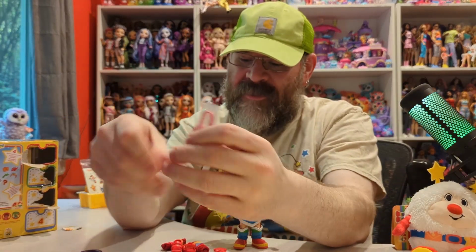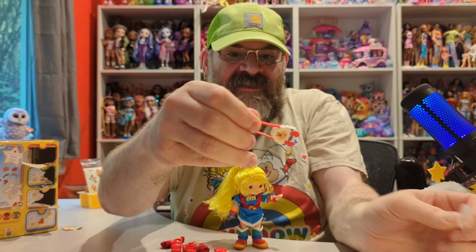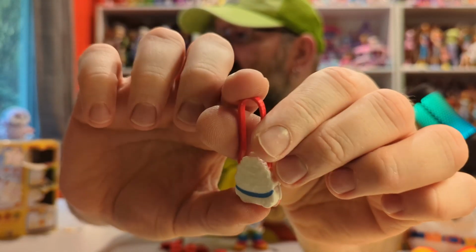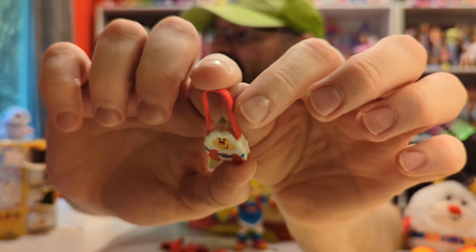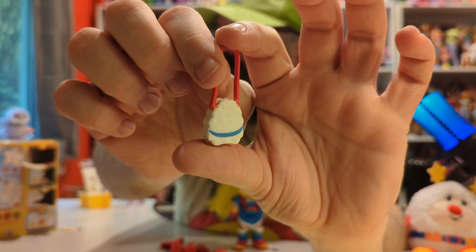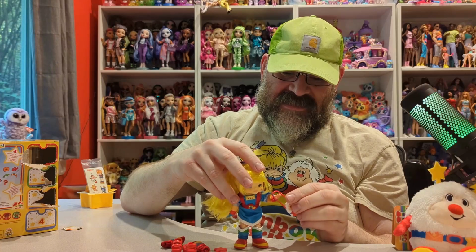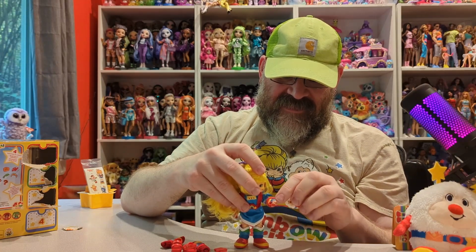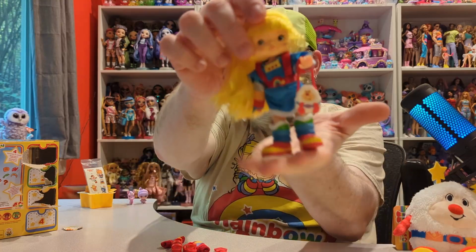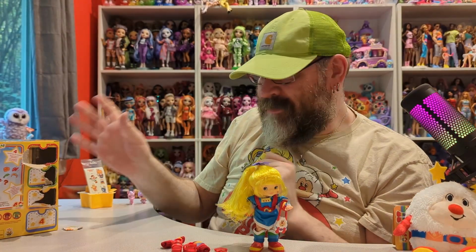Awesome. Okay, so we got a little purse, a little bag, and it looks like Twink. Doesn't have little stars on the head, but it's still very cute. It's even painted on the other side. Very cute. Let's give her that. That's really cute. So she sort of gets her little buddy.